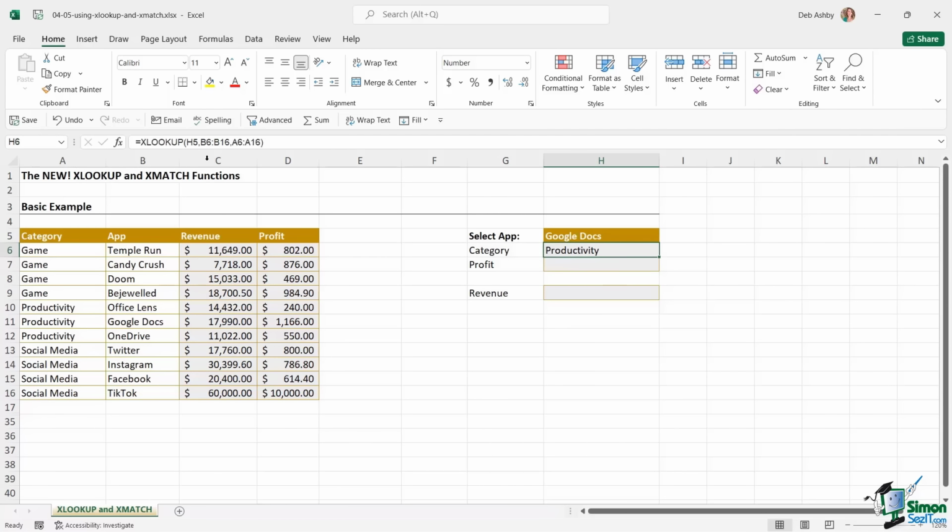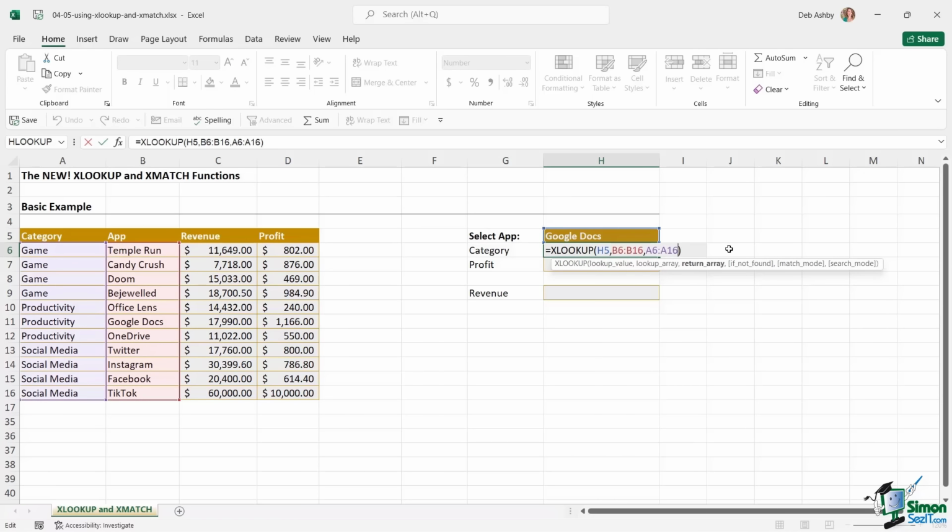Now, how much easier is that than doing the same thing using index and match? Now, let's double click to go back into this formula because I did say I wanted to run through all of these arguments. So the next argument is if not found. So we have some additional things we can specify here. So if the lookup value is not found in the table, we can choose to return a value that we specify. So that might be a piece of text. Remember, text needs to go in quote marks. So I might just want to say here, not found.